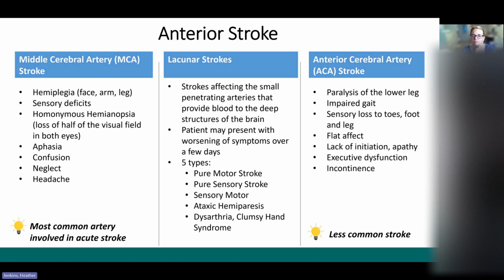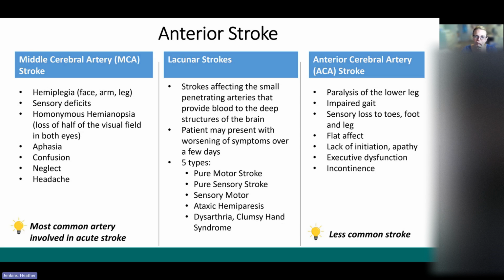So with the folks who've had an anterior cerebral artery stroke, they might need a lot of help with tasks that they can already physically do. These are the folks who you can put a toothbrush and toothpaste in front of, and they have the motor skill, they have the functional ability to do the task, but they can't initiate it. So you need to actually provide that assistance to get them going. Or they may be very flat and apathetic, and they may not have the motivation to do just about anything, and they need a lot of encouragement to participate in daily life as well as therapies.